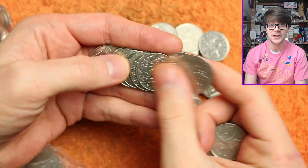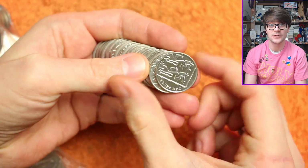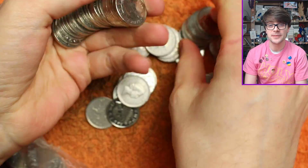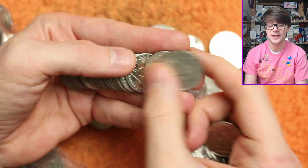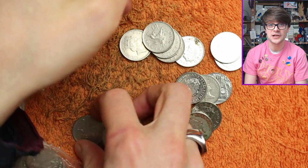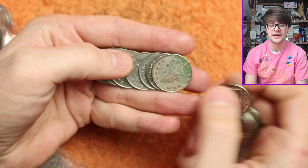But as we know, every now and again someone is gifted, purchases, or for whatever reason rips them out of their packaging, spends them or pays them into the bank. I would assume mostly because they don't understand that there is a collector's value to the coins. And yeah, so every now and again a coin that shouldn't be in circulation does turn up. That's why I always check for them, and if you've got the coin you might as well check.